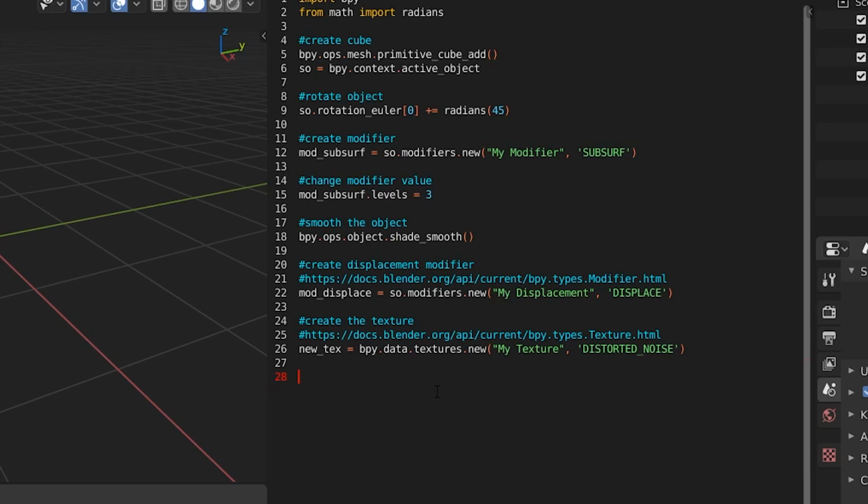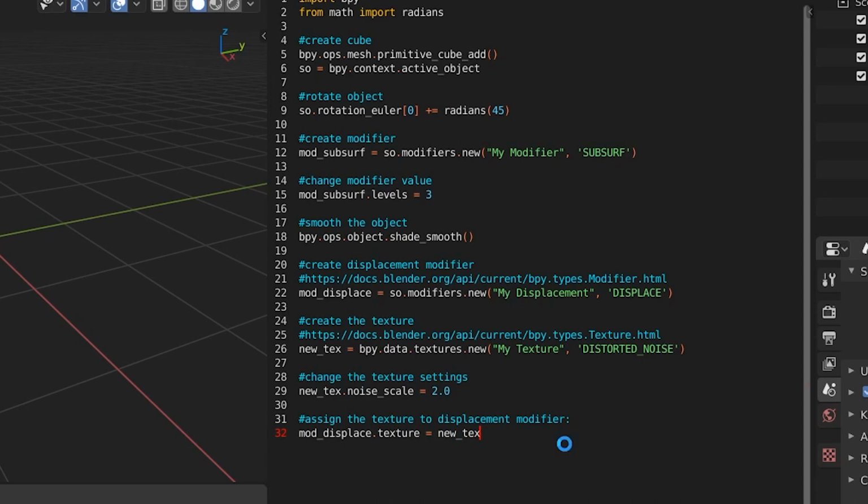So say if I wanted to modify a value of that texture, I could write something like new_text.noise_scale equals 2.0. And then if I wanted to apply the texture to our new displacement modifier, I would write quite simply this, mod_displace.texture equals new_text. And that would be it.